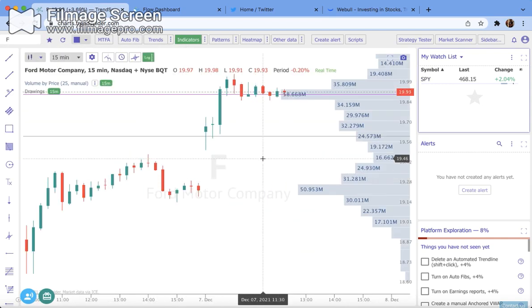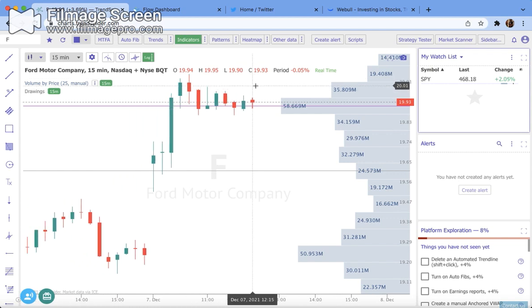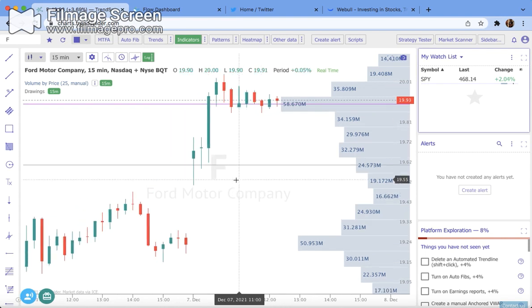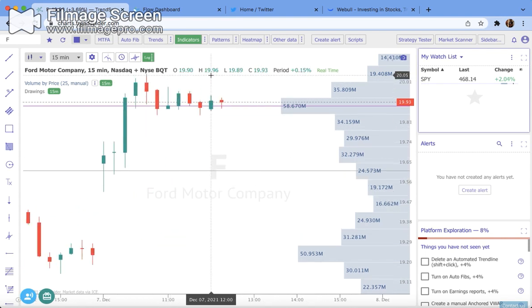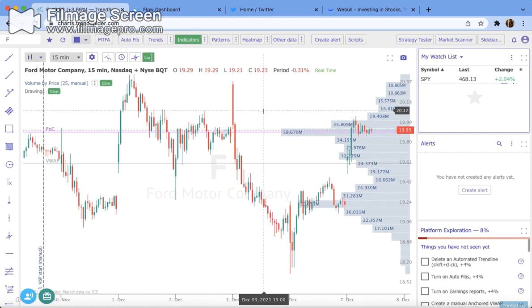I'm doing this intraday just to look at levels, but even here we notice some levels underneath. 19.85 is going to be a good one with downside to 19, and over, that's 20.05, but we're going to take this over 20.10 is a good move as well.